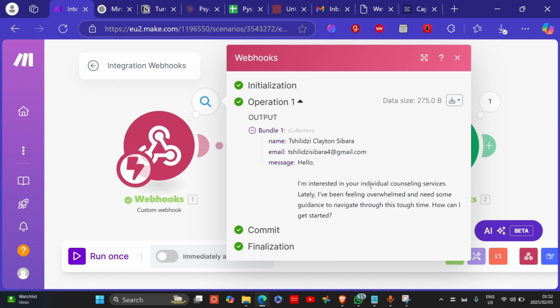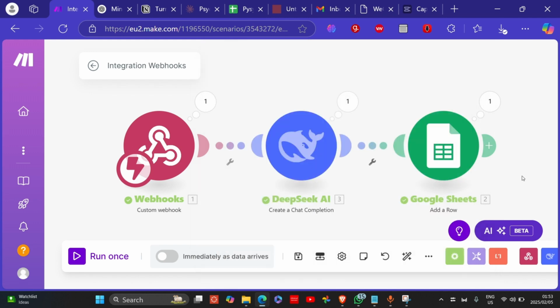So let's say for this message, I'm interested in your individual counseling services. Lately I've been feeling overwhelmed and need some guidance to navigate through this tough time. How can I get started? Fine, that is very long and it is tiring for us to read. Maybe that's not good to say, but it is actually tiring because we're going to be getting a lot of people texting us.